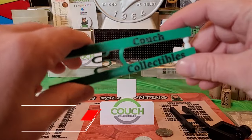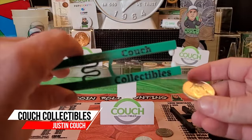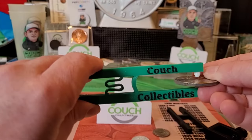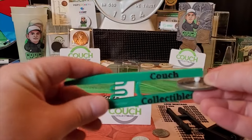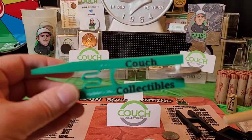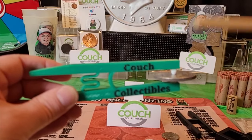All right, guys, today we are testing to see if your coin is gold or silver. Now, here is a fake Morgan dollar. Let's see what it sounds like under the Couch Collectibles coin ping tester. You use this coin ping tester to see if your coin is actually gold or silver. So let's hear what it sounds like.